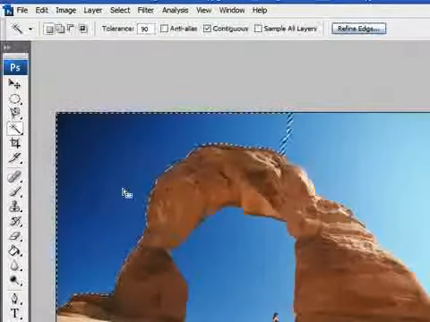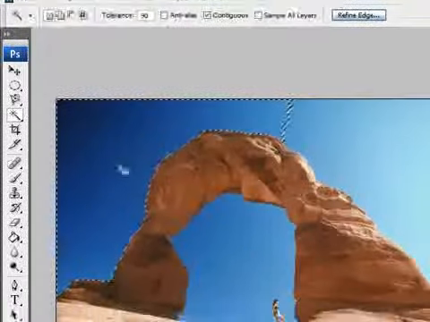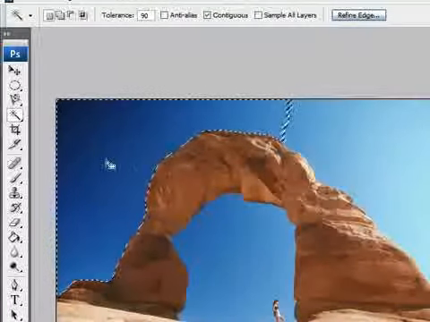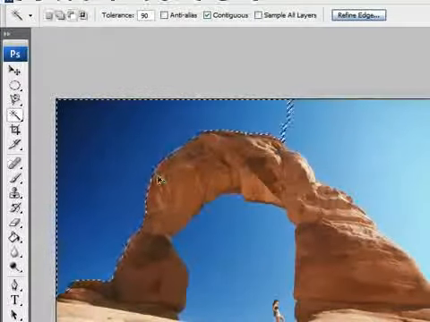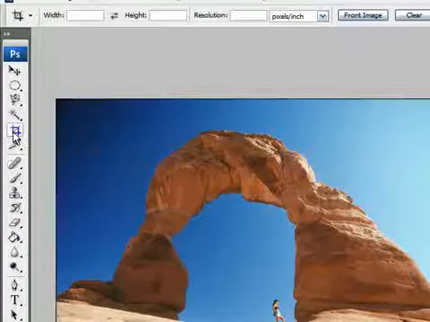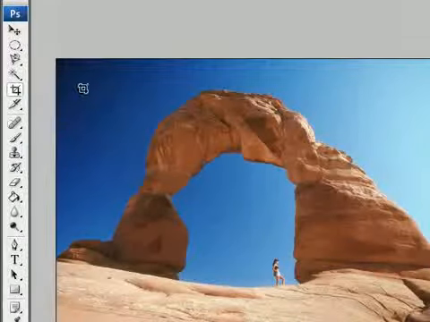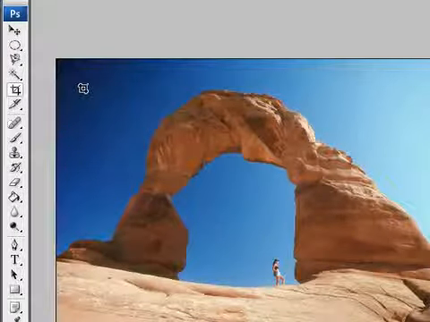Now the next tool on our toolbar is called the crop, and just like the name implies, if you want to crop your image and don't want the entire thing, then all you have to do is highlight, drag over whatever part of the image you want, and let go, and you now can crop your image.